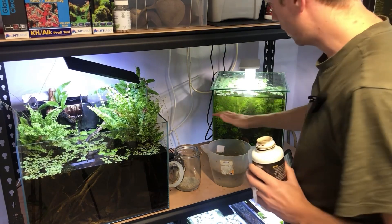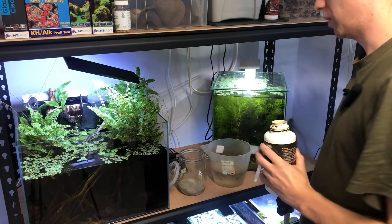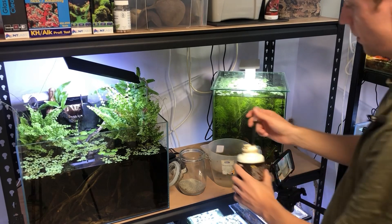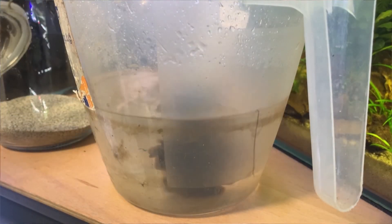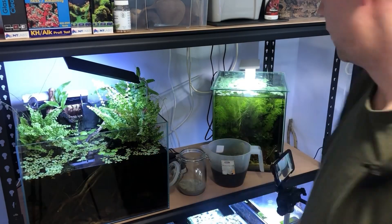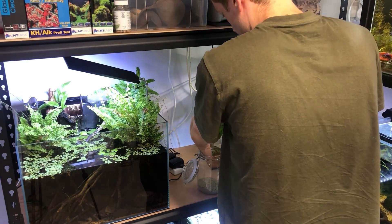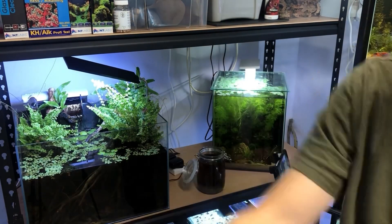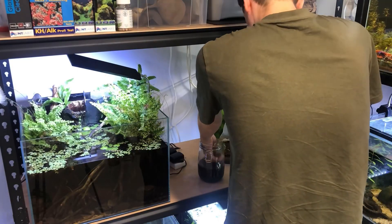I've got 800 ml of water in this jug. I've moved the jars down to a shelving unit because the tank lid I was working on probably won't support the weight of all this water and sand. The first job is to add 5 ml of this concentrated blackwater extract. By doing it this way, I know exactly how much tannin I'm adding rather than using natural botanicals — that's why I picked up this extract. I'm pouring it in and using my hand to disperse the water gently and not disturb the layered substrate too much. You can see that just 5 ml makes the water really quite dark, so it'll be easy to see any differences over time.